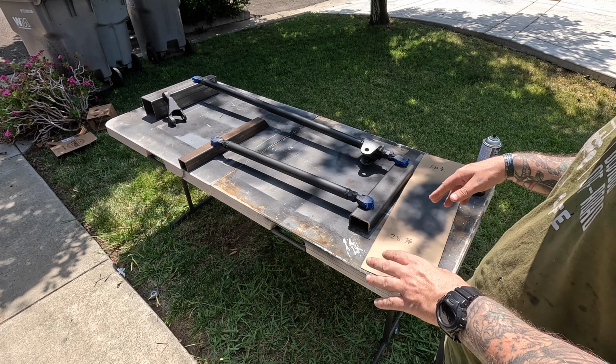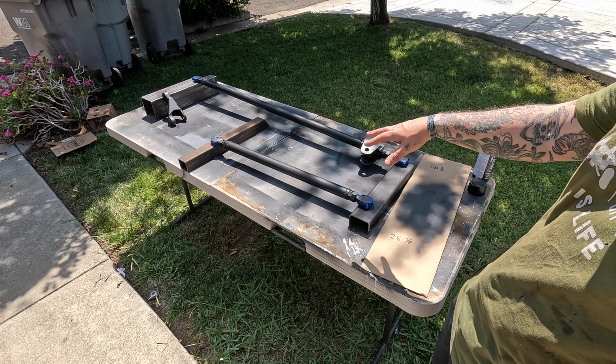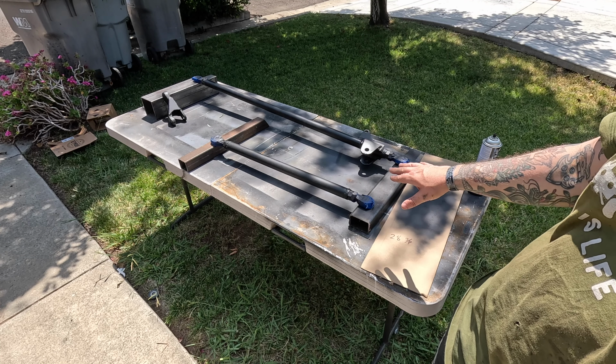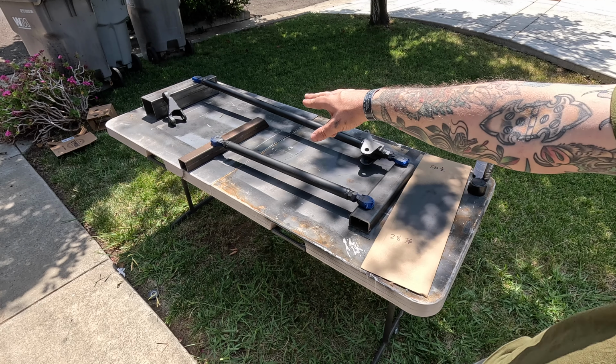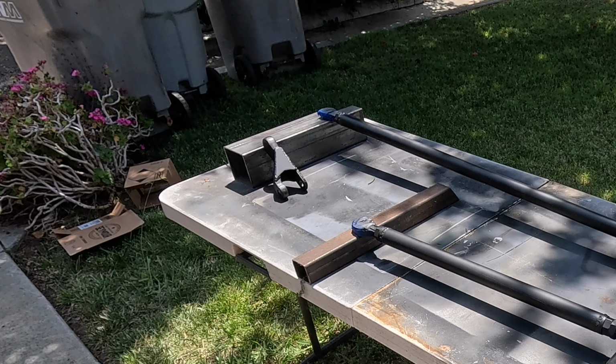Initial impressions, it looks pretty good. You can kind of see it. It does look a little bit textured, but I think that's just because it has those flakes in it. So, so far, digging the color. You can see it best on the pitman arm over there. Yeah, it looks pretty good.